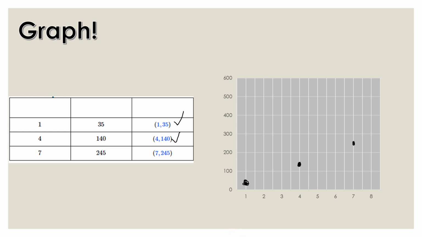So for these particular problems, we start at 0. 0 tickets would be $0, and then we just go up, up, up, up, up. But we do put the arrow at this end. Oops, let me get my highlighter. At this end, because this line will go on forever. Now, look at how imperfect my line is, guys. We don't need to be perfect. We just need to show the trend. Okay, this is as good as you need to do with your graphing.